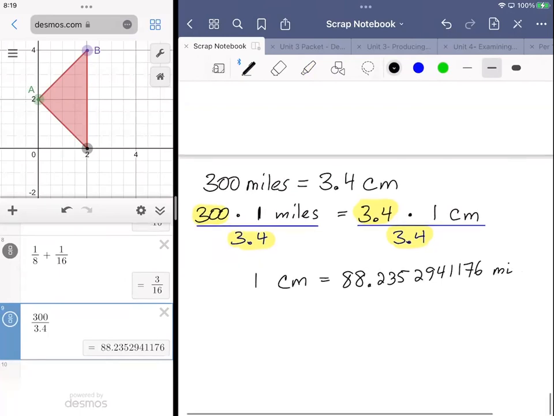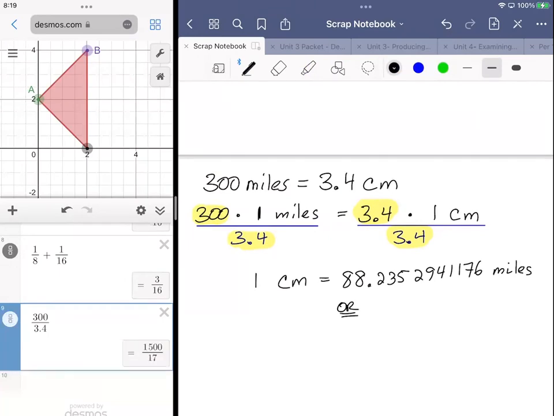Because again, we're not looking around here. Or I could say it's worth 1,500 divided by 17 miles. I think I like that a little bit better because obviously I'm not worried about the round. Right. So that would be my scale factor.